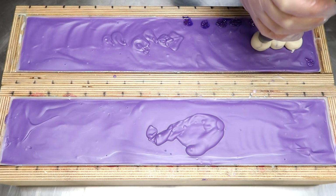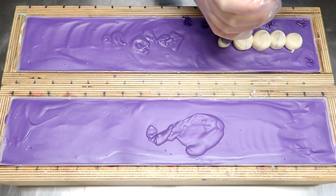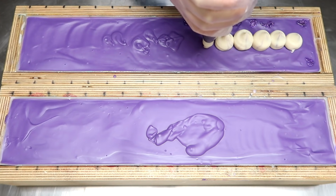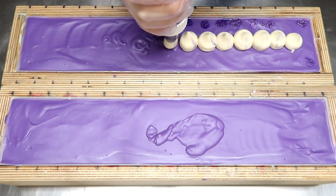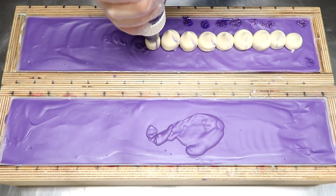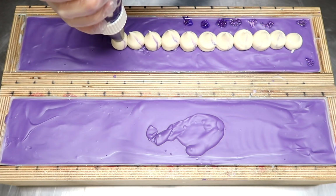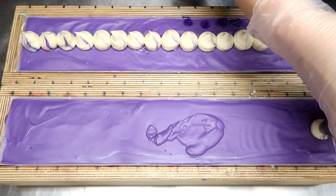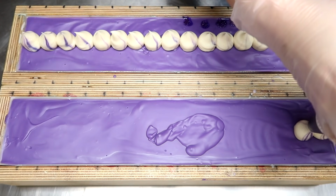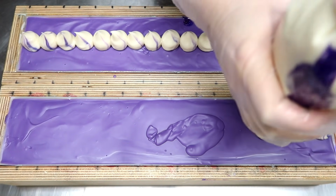Because this piping looks better the more you pipe, I'm gonna start in the middle because this is gonna be the part that nobody sees until that purple starts to really show up there on the side. So you can see it starting to come out in like one little stream, but again, I'm gonna try to wait until more comes out and it's even more obvious. Gonna come here to the second soap, start in the middle. Okay, so now the color is really starting to come out, just like this.